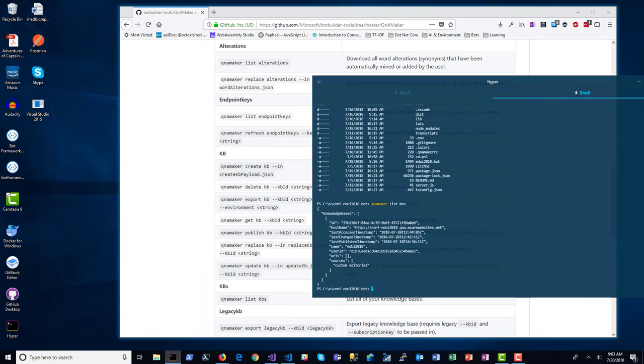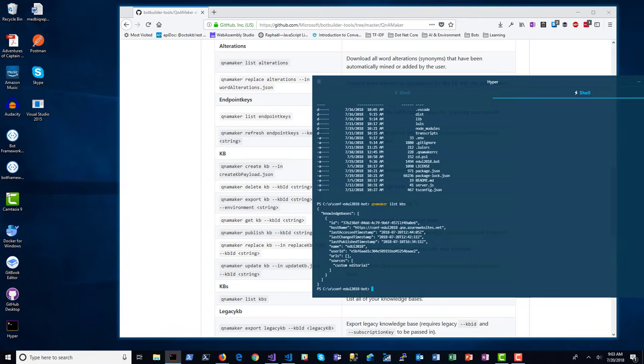Now I only have one in this particular account, this particular subscription, and you'll notice that it carries a significant amount of information in here: user ID, URL, source, custom information, the host name. So if this was more than one, you would actually see an array of objects in here. We just have a singular object, and so that can kind of get you a list of your knowledge bases.